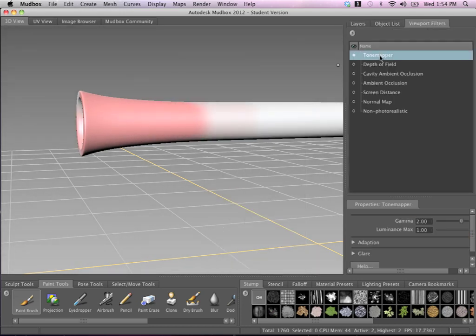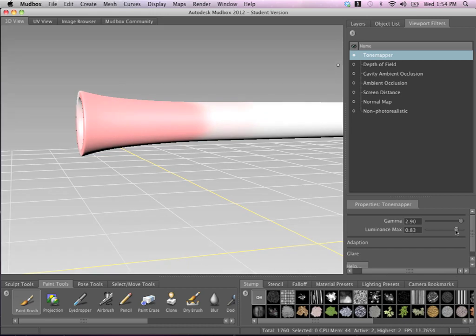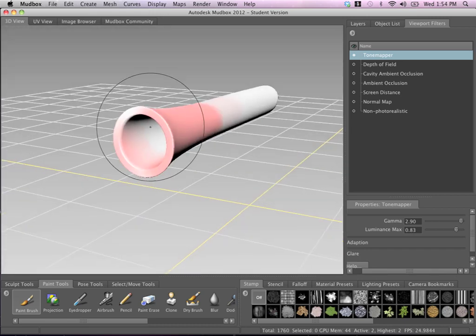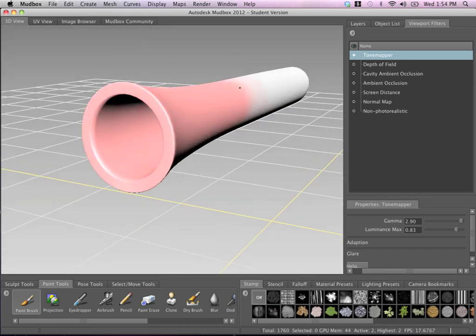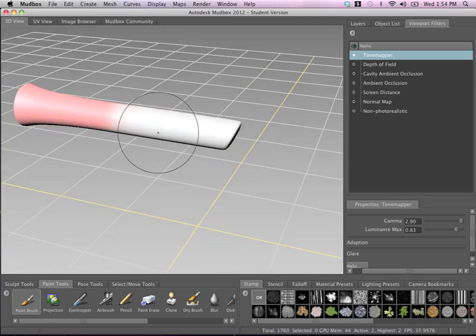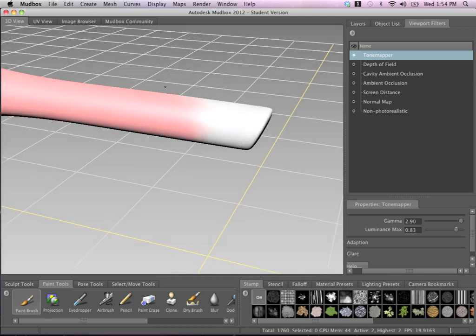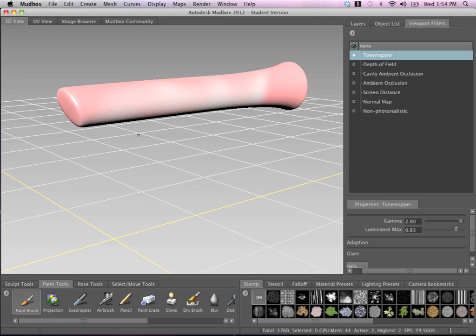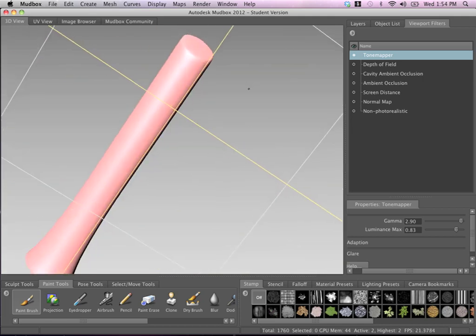The tone mapper I'm using is the backlight. So I turn on the backlight. I can go and select the tone mapper and increase or decrease the backlight so you can see it better. So now I'll keep painting. The UV layout I did in Maya is not perfect, is not precise. I mean, so I might end up having some trouble here, some problems.